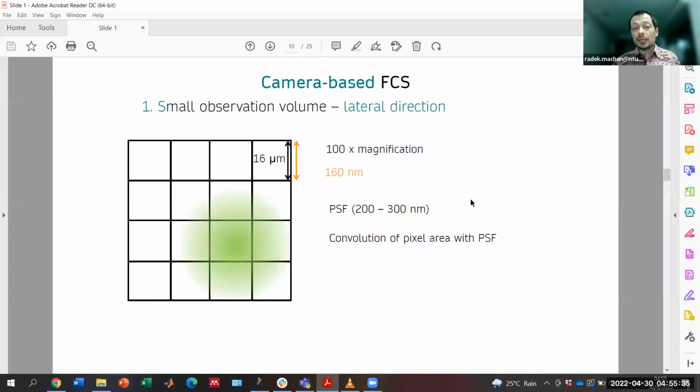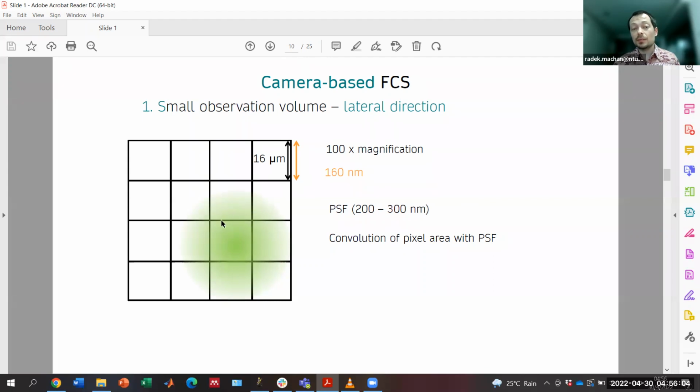So then, getting back to how the voxel is defined in the lateral direction. We have the camera pixel, and the effective area is then the projected camera pixel convolved with the microscope point spread function.